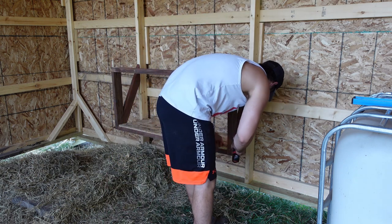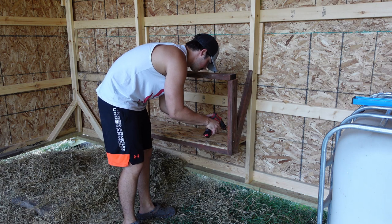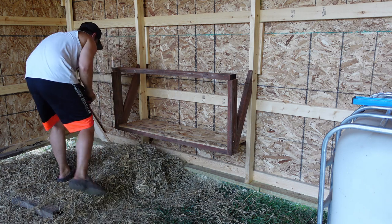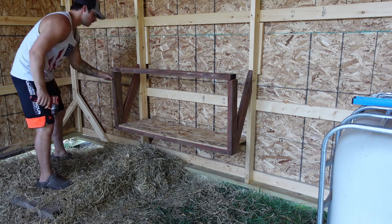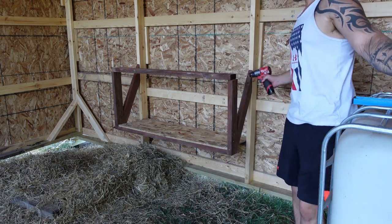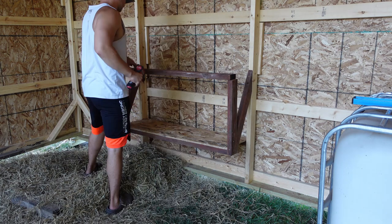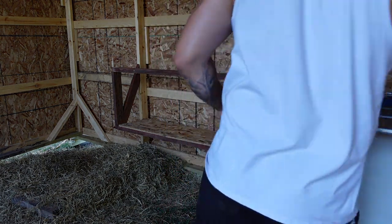Toe nail these in. Too much angle. Nail it in. We'll screw this top in. We'll probably have a brace at the top going to there. Realistically, we might not even need to use that cattle panel. It's gonna be all right. Well, we're gonna put a side panel. That's all right. We'll put a side panel.